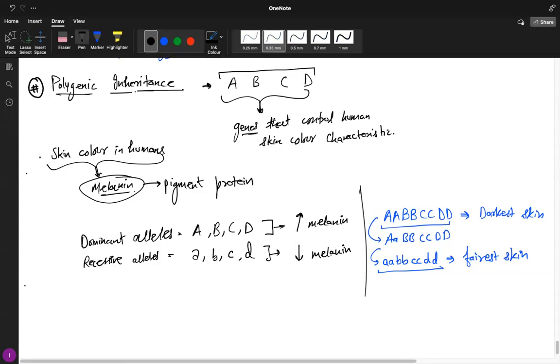Another example, apart from skin color in humans, is height in humans, right? Height also follows the same rule. You will not find humans where you can place all of them in 2 or 3 bins in height. Humans range from 4 feet something inches to even 7 foot something inches in the world, correct? And height again is not 100% dependent on genes. Yes, there is a limit set by the gene. So your genetics determine to some extent how tall or how short a person can be.